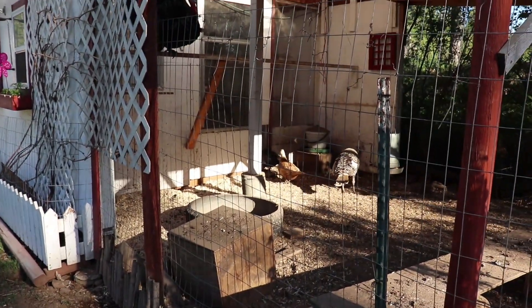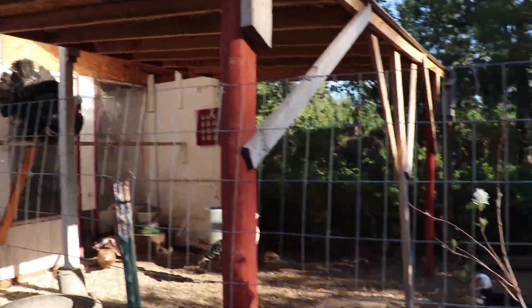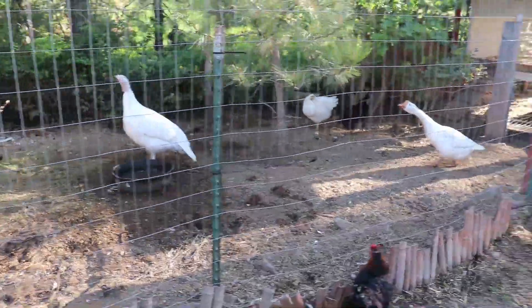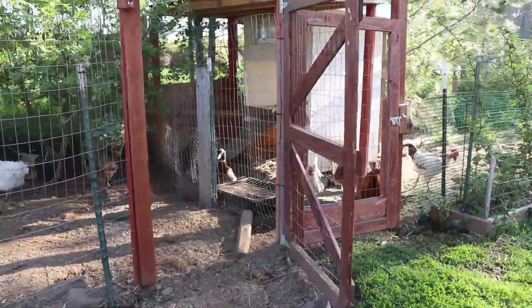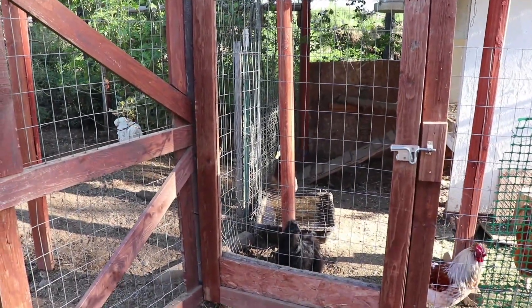Now I've got Muscovys trying to figure out the chicken coop. There's Professor showing off. The sequester boys and Ro did make the move over to here. I've never in all the times I've owned ducks and chickens together had the issue of male ducks trying to breed with the chickens. I think it's because I've always had males and females of both species. Ro is the lone duck — that's why he got put over here with the boys — but I do have a plan for what we're going to do with him until this fall.